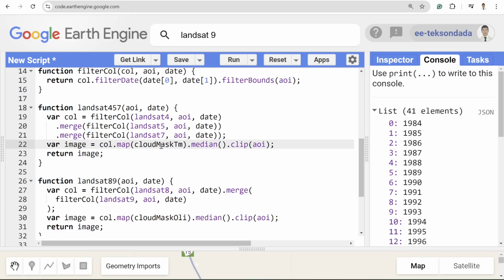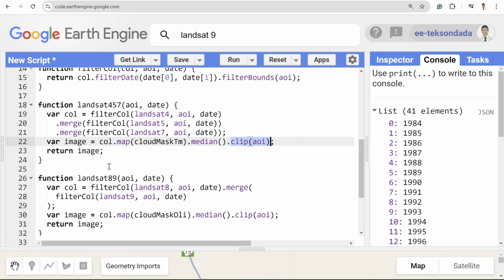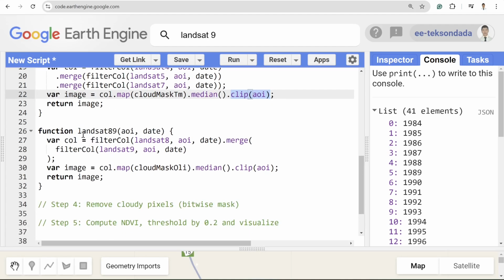Basically, don't worry about this cloud mask TM, I'll write that function as well. Simply it will try to mask out the cloud, and we take the median and then we clip to the area of interest and return the imagery, right? And here in the Landsat 8 and 9, we simply download Landsat 8 and Landsat 9 imagery and then merge them together.